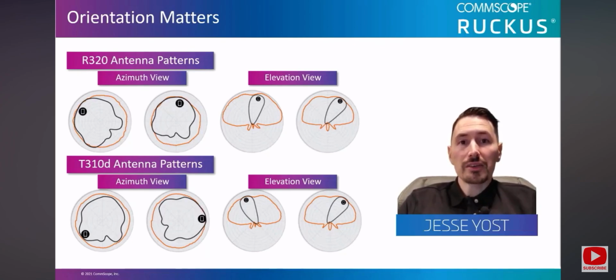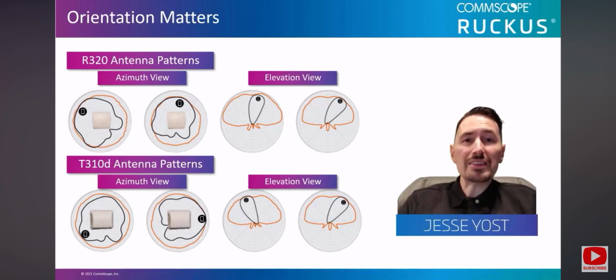What we're displaying on the left-hand side of the screen are AP antenna patterns for both our indoor and outdoor APs. My goal here is not to make you an expert in reading antenna charts. However, do know that most AP providers provide this information for their AP radios. First, we're going to focus on the orange circles provided in the azimuth view. And to help us visualize this, let's go ahead and bring in an image of the AP over top of that view.